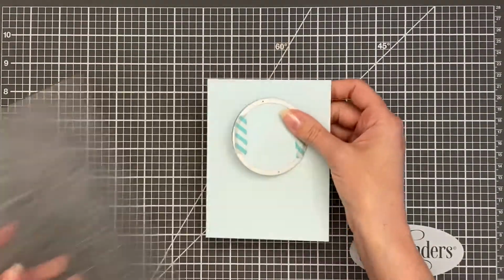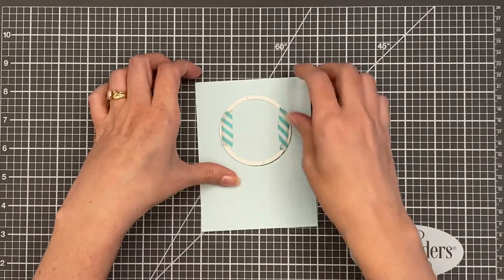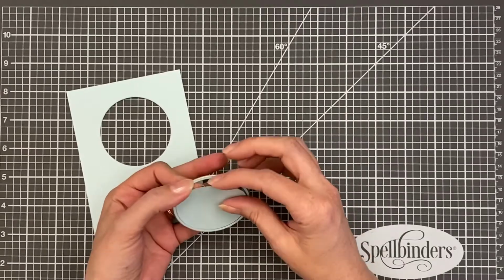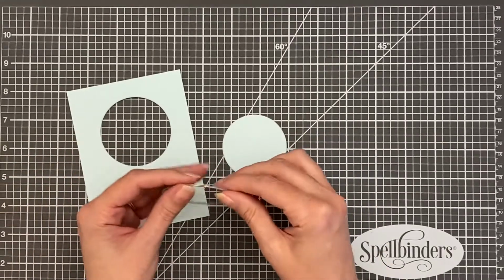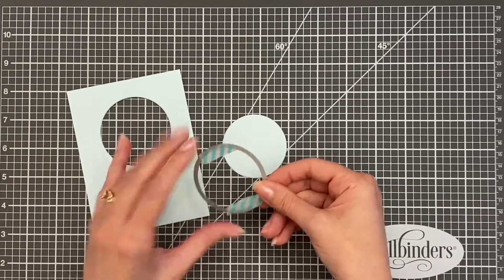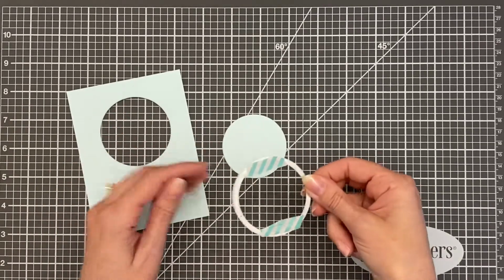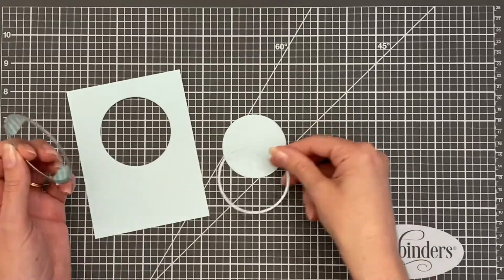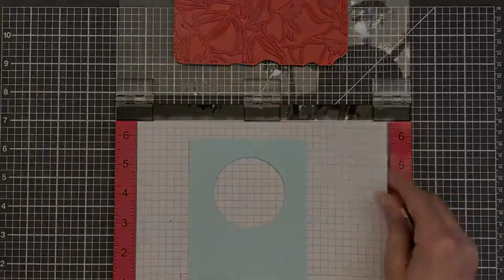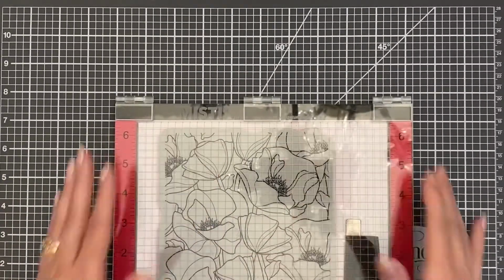I'm going to start my project by cutting a circle out of my card front panel. This is cut to 4 by 5 1/4 inches, and I'm just going to use this circle. This circle die set comes with tons of circles, and every circle will cut both that circle center and also a circle frame. So it comes with extra pieces and you can use those in a future project. I love it. I think it's fabulous.